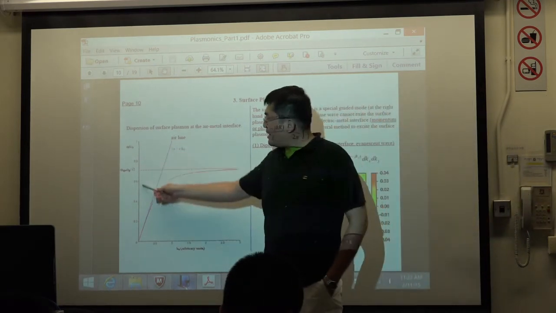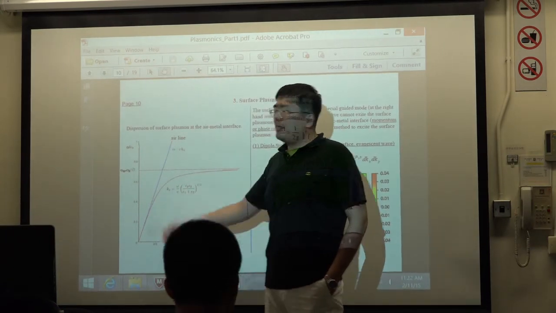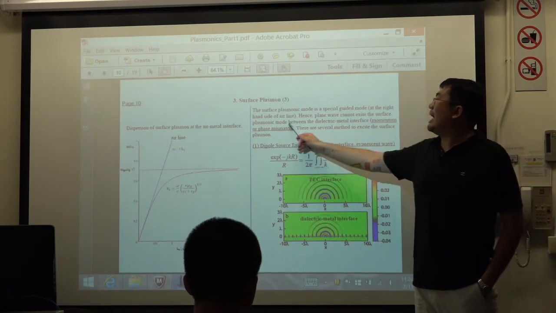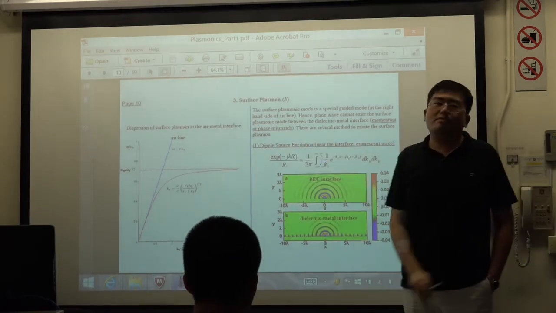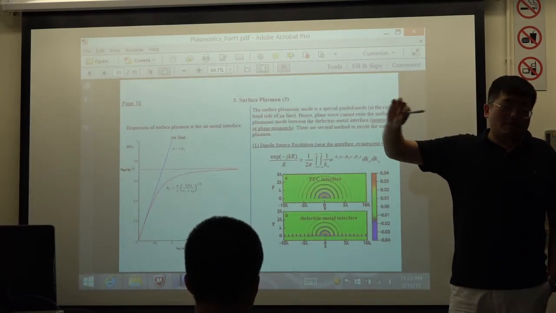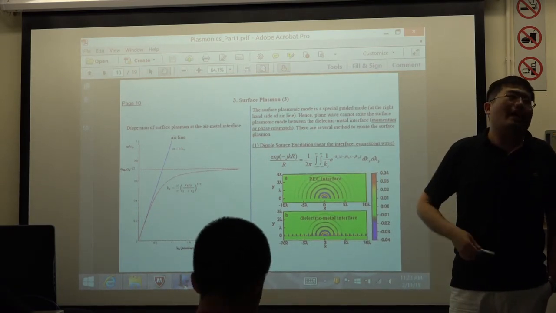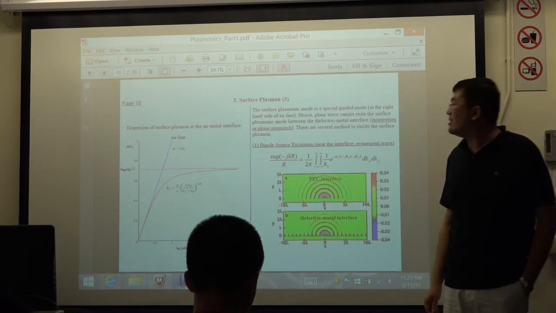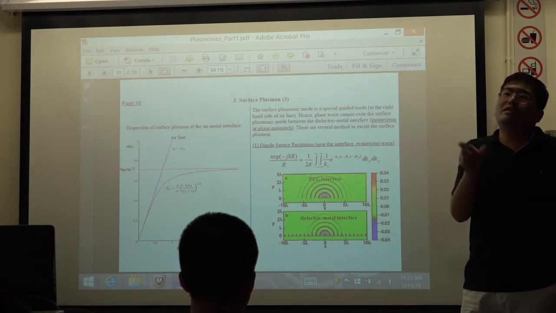This region is the leaking mode. This is the propagating mode. This is the guided mode region. So a plane wave cannot excite the surface plasmon because of momentum mismatch. The maximum tangential wave number is K0. But for a guided mode, K rho or Kx should be larger than K0. So you cannot excite it; you should provide the additional momentum to fill this gap.